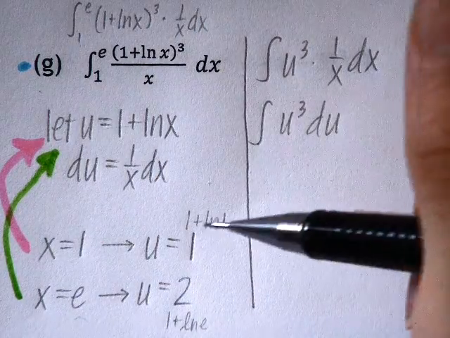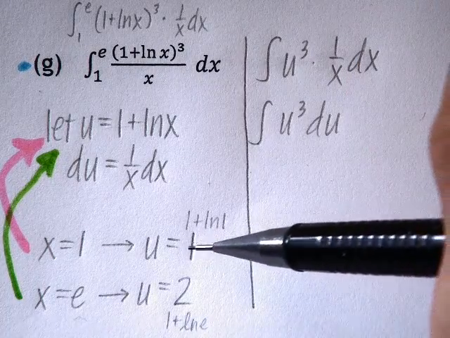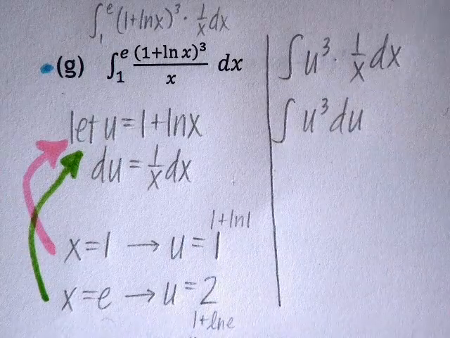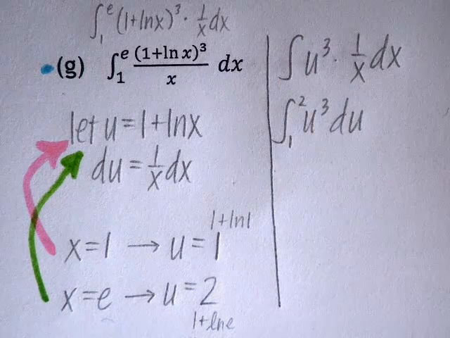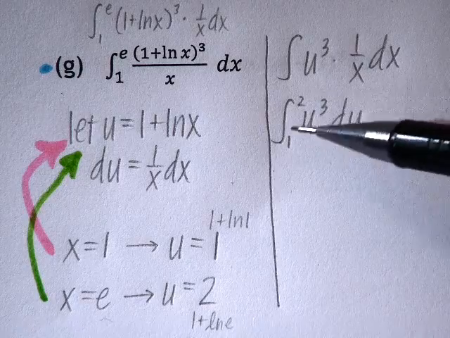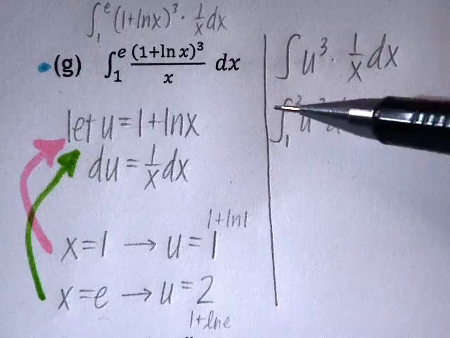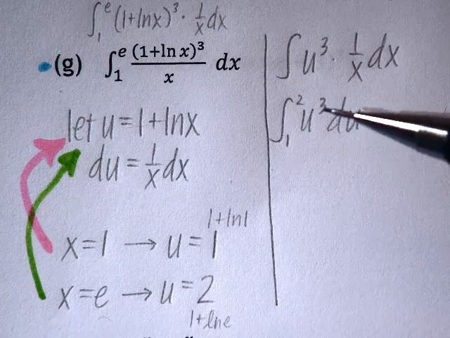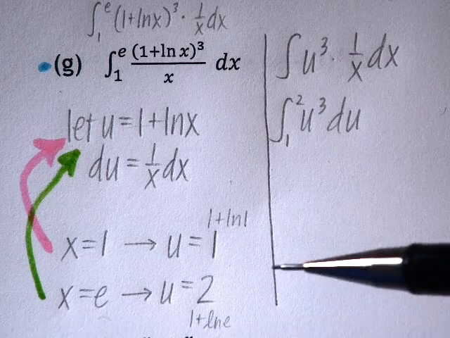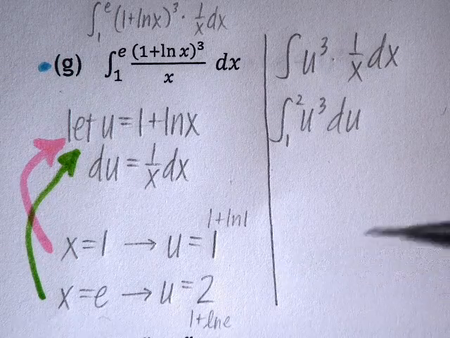Now you'll notice, and this is not necessarily a coincidence, this happens a lot, that when you convert the problem in terms of u, including the u coordinates, it usually ends up looking a lot cleaner than the original problem. That's another reason why I like this strategy, is because you end up with a much simpler antiderivative. This is just going to be a power rule, and very simple numbers to plug in. That's not 100% true 100% of the time, but it's definitely true most of the time, to the point where I would say it's worth it to keep it as a good rule of thumb.